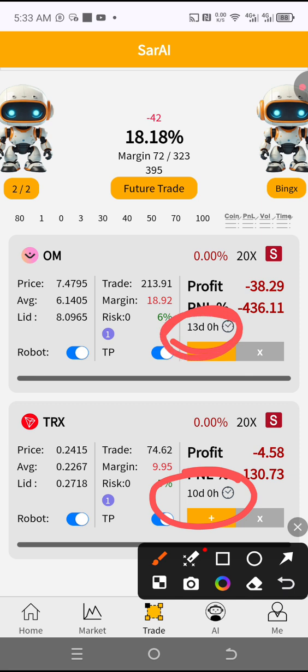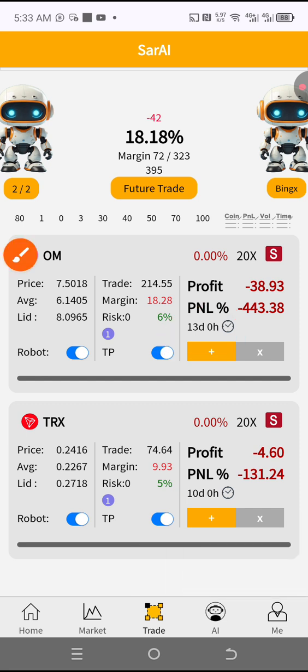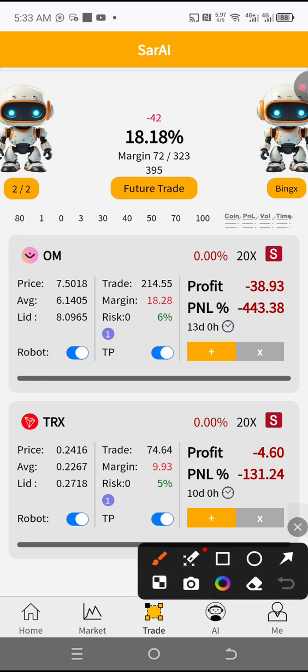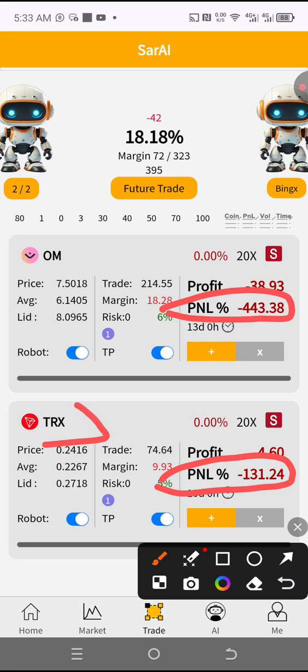For example, this was 1,000 plus, so I replenished it to 400 plus. I didn't touch this one. But what I want to say is this went to 1,000 plus in terms of the PNL, but this had never gone to 200. Why? Because it's a stable coin. This is TRX, so it's a stable coin. I didn't choose Sharia, it trades this for me. But when you choose Sharia, it will only trade coins like this.